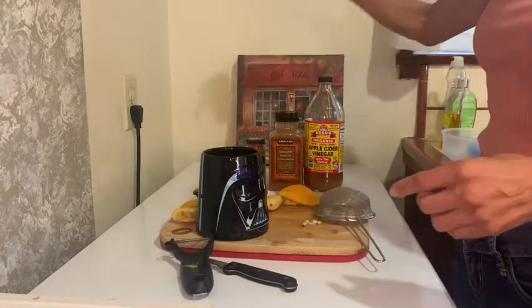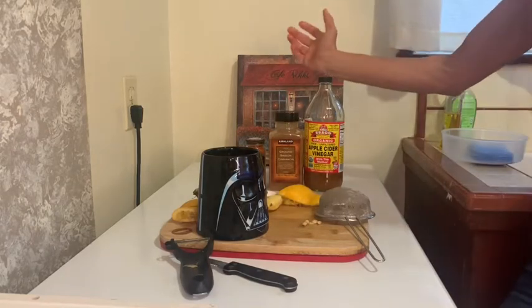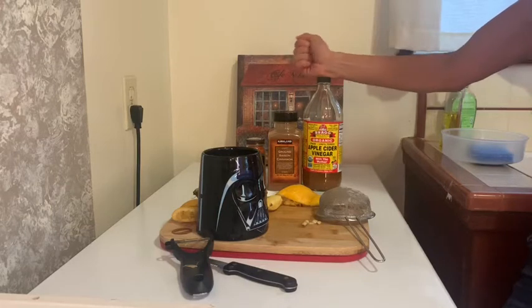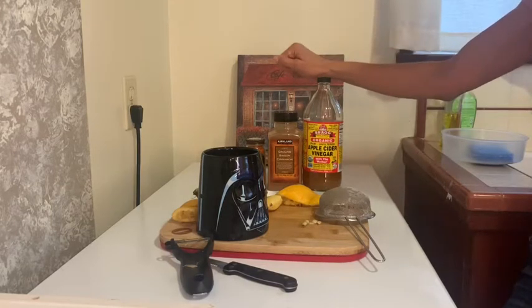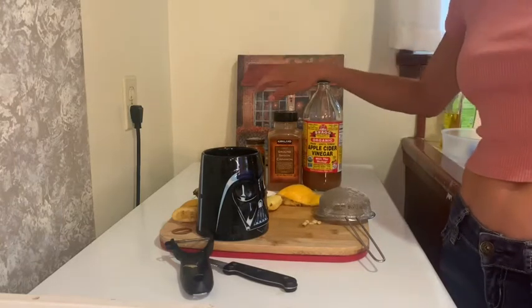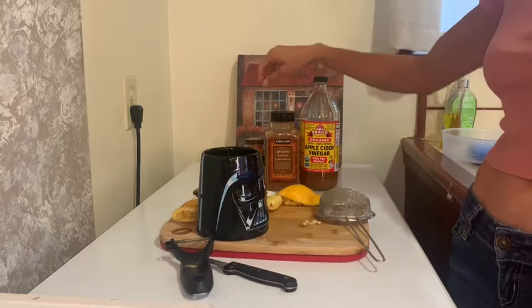So does cayenne pepper, so does ground cinnamon. Apple cider vinegar has a lot of benefits as well. However, there's a debate about it that it could cause something with your stomach. So maybe you should research as we are both together learning how to take care of ourselves.